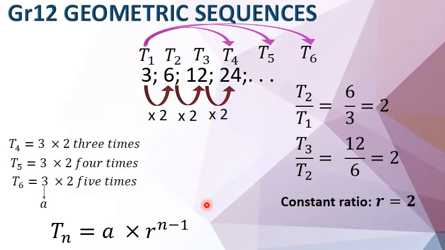So this is the general formula that we can generate from having a look at basically multiplying terms over and over again by the same factor. And this is on your formula sheet. And this right here, ladies and gentlemen, is called the geometric sequences general formula. A is just another way of saying term number 1. R, you can see over here, I've given it on the right, is called the constant ratio. And N, just like in the quadratic and the linear number patterns, N represents your term number. So there we have a general formula. Let's jump into an example where we can apply this formula and extend our minds.